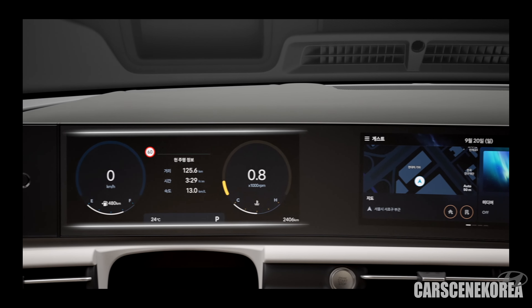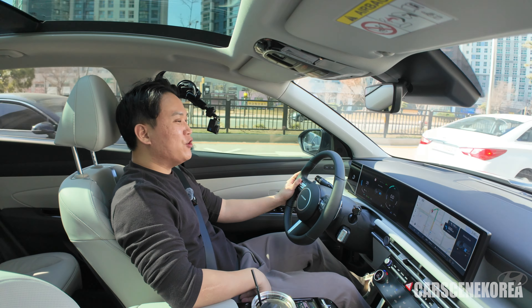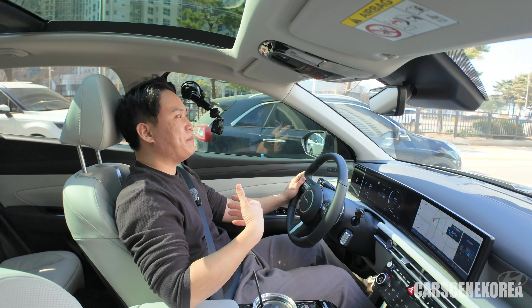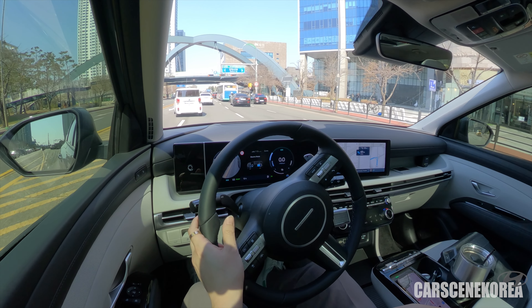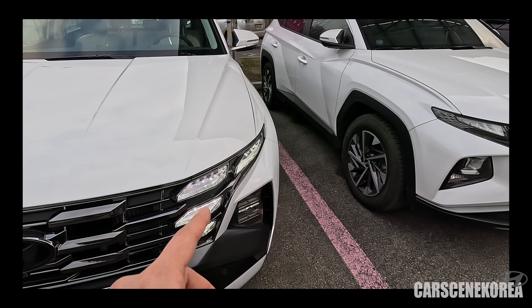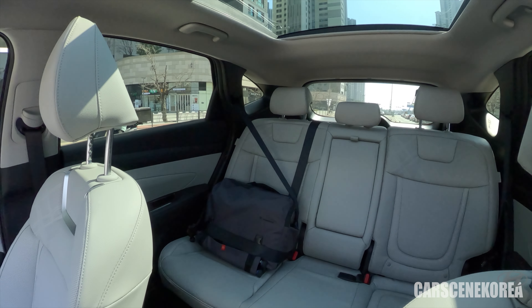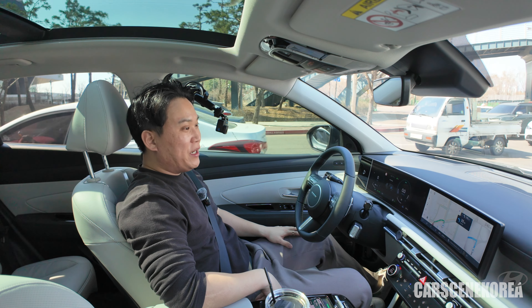To sum it all up, it boils down to MPG, the experience you get with the motors, and lastly the Tucson Facelift Hybrid's specific features: you can set your regen brakes manually, and you have Baby Mode. Android Auto is integrated with the HUD; Apple CarPlay is yet to be updated but will come. Dual 12.3-inch monitors, left and right, come with CCNC — Connected Car Navigation Cockpit — which gets OTA over-the-air updates. And this whole brand new, almost all-new interior: the center arm console, storage, interior design, the extra shelf, and acoustic glass on the first row windows. You feel all of these when you are actually driving the car and become the owner.